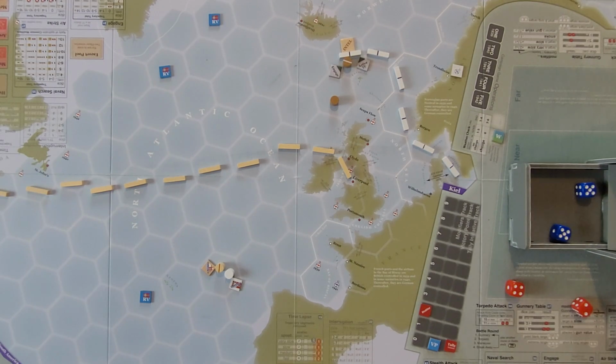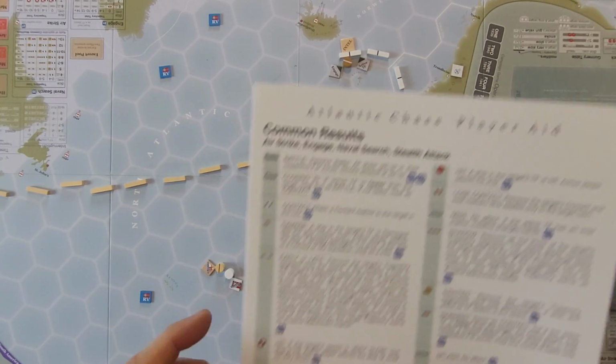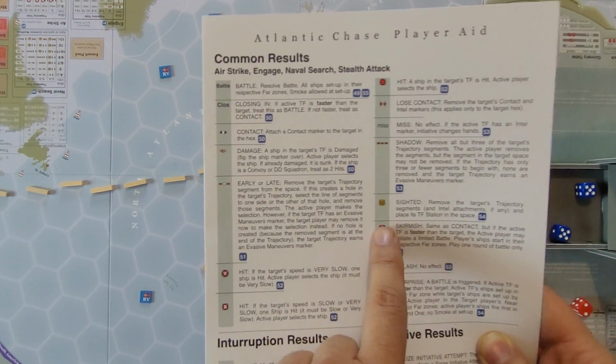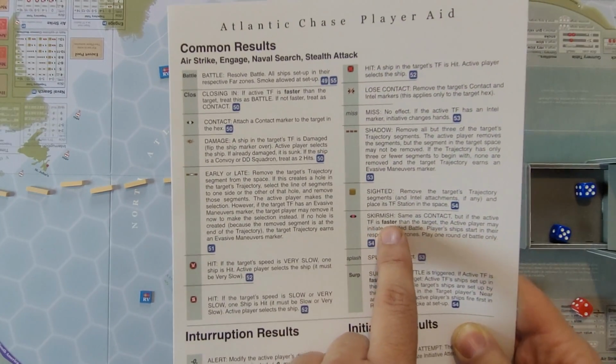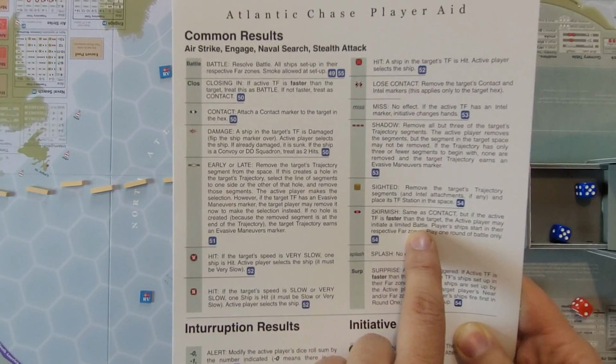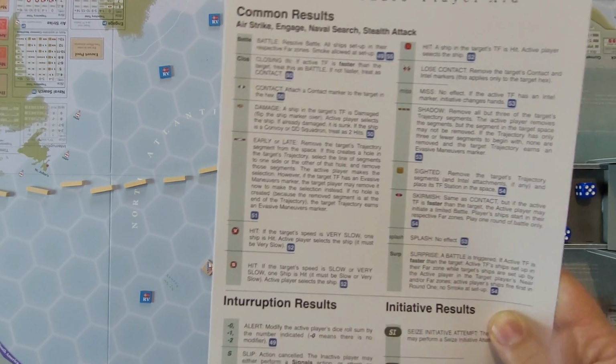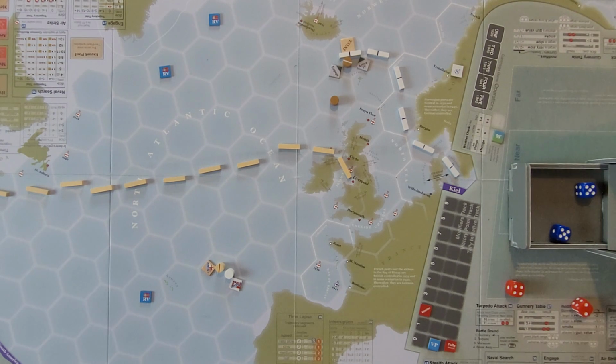So that means that, well, let's show what that means here. Now, we've had this before, but just to reiterate, the skirmish, I'm sorry, not shadow, skirmish, I said the wrong thing. Same as contact, but if the active task force is faster than the target, the active player may initiate a limited battle. Player ships start in their respective far zones, 1 round of battle only. Guess what? The Scharnhorst and Gneisenau are both fast, and the British, this would be the Cornwall, is also fast. So they're not faster. We're not faster, so we cannot do a skirmish, but we get a contact.